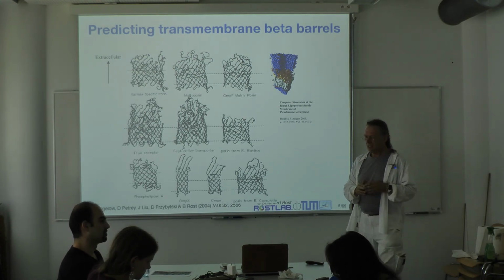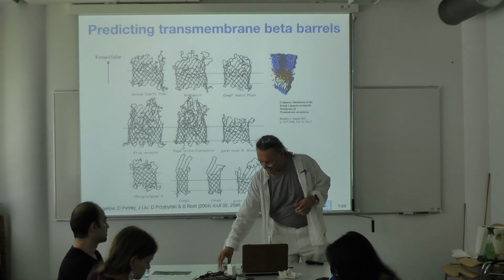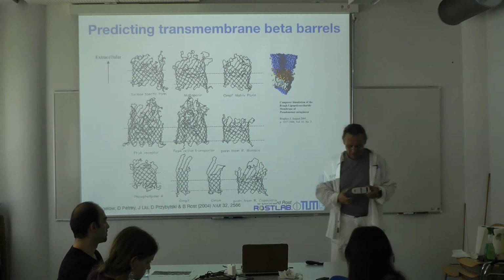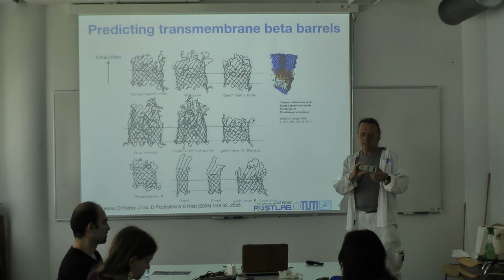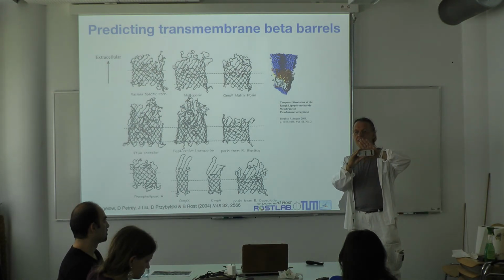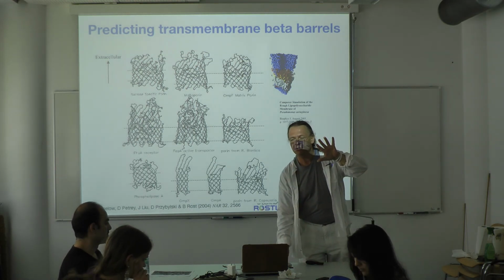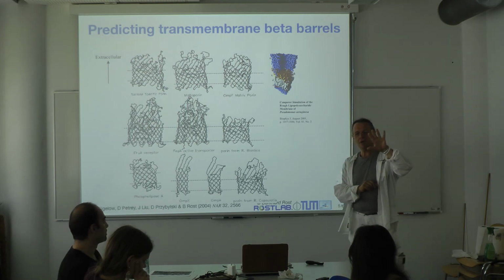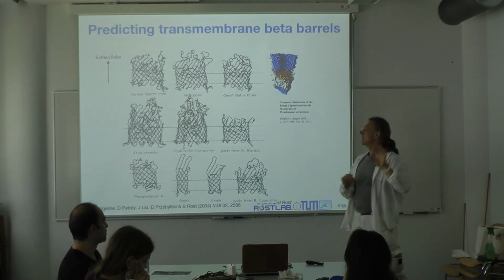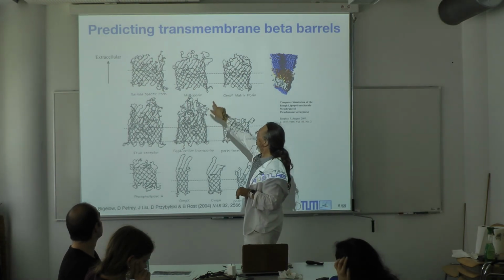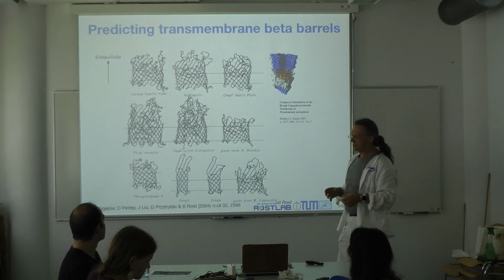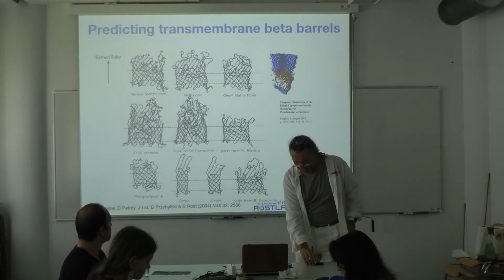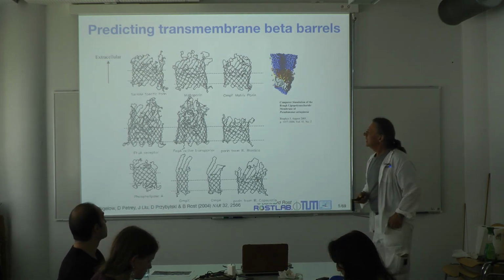If you imagine this to be the lipid bilayer, with the head groups in the middle, it runs around the cell like this. The beta strand membrane proteins essentially sit at a 45-degree angle, where the strands are formed by my fingers, with hydrogen bonds between the fingers, and they wrap around. So you see that they form these pores. When you look at it from the top, you essentially see a hole in the cell.